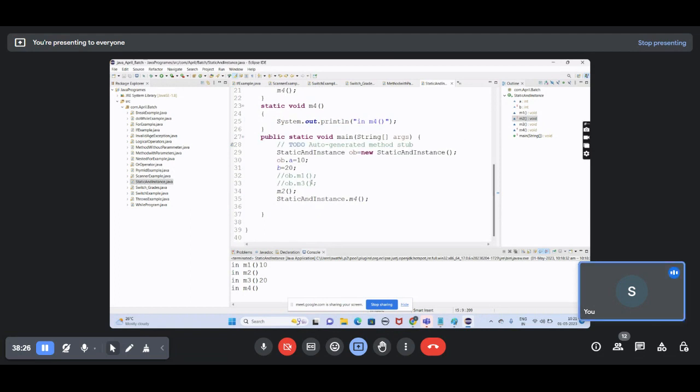Then how can we call the static variables and static methods? By using the class name, or directly also we can call. Instance variables and instance methods can be called by using an object. Clear everybody?